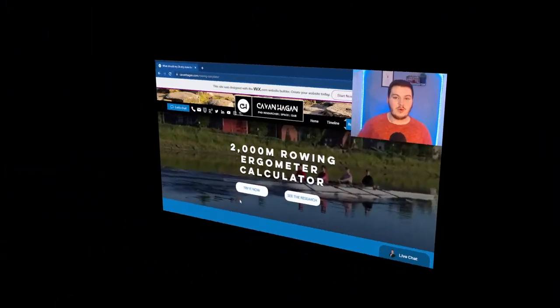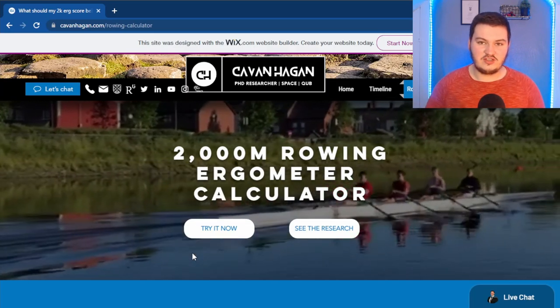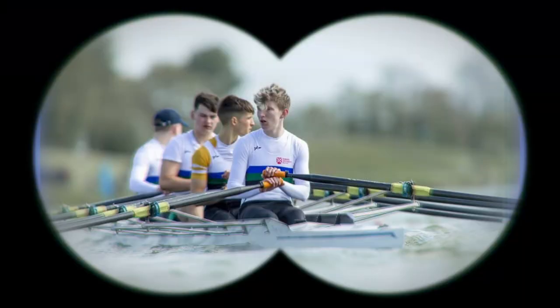So what factors actually matter for rowing performance? That was the question I wanted to answer in my undergraduate dissertation, because at the time I was a rower and I'm pretty short for a rower — I'm 5'10", 5'11" — and I wasn't sure what really mattered for being a rower because there wasn't that much evidence out there.